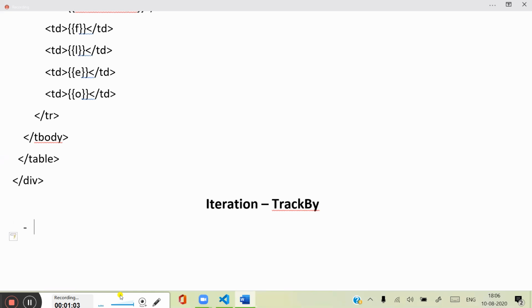Generally, what you should know is iteration in UI is controlled by ngFor. That is the basic thing we know.